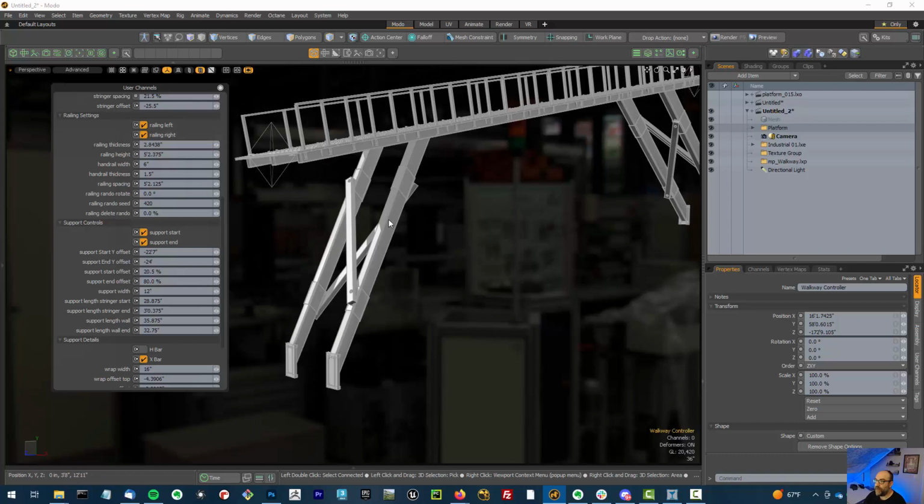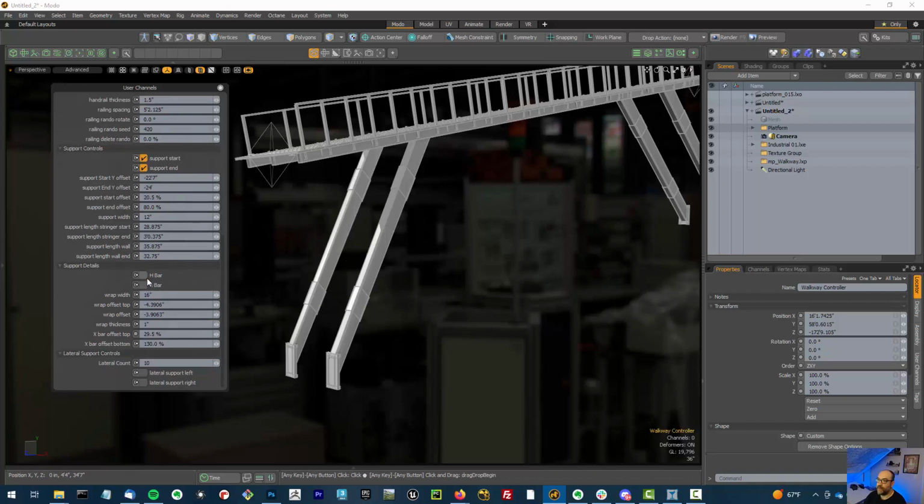All right. So yeah, if this thing gets way too long and you want to have supports, there's these X supports, X bars, or if you want to have something simpler like an H bar. I probably could add in some functionality to duplicate more of these, or to take the position of the constraints for the X bars and move them up and down to make them slide. I think I tried to do that at one point, but it was not really in the works.